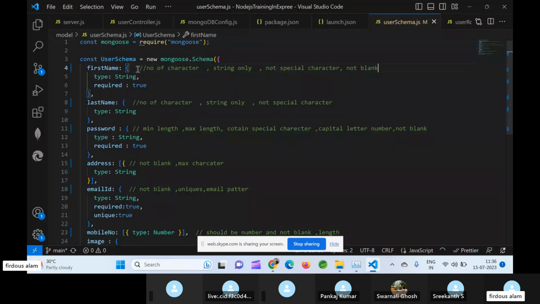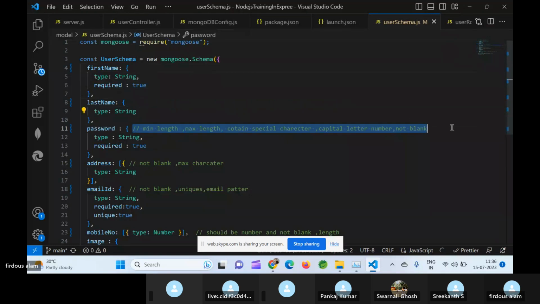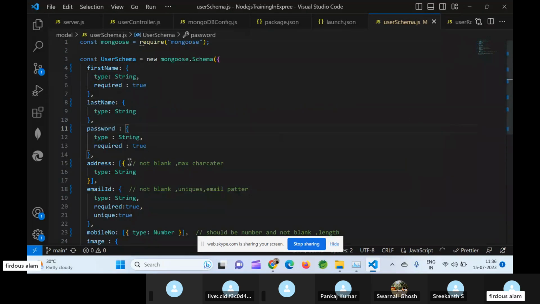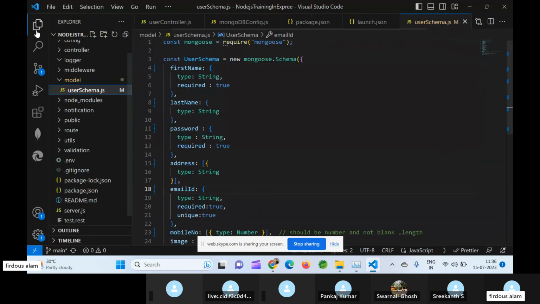So what we will do, we can, ideally we should have everything at one place. Okay, everything at one place. So what we will do, we have a utils file, right? And there we will create some files. Let me show you.